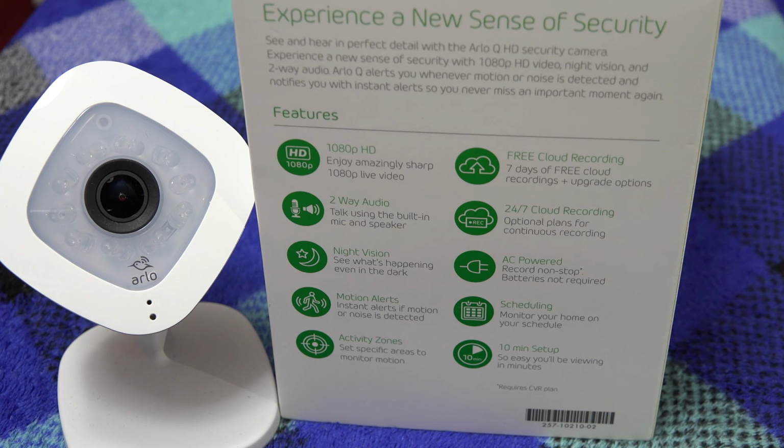So here you'll see some of the features of the Arlo 1080p. It does have two-way audio. Now, I have heard on some devices that the two-way audio either just doesn't work right or doesn't sound very good. The two-way audio on the Arlo Q is actually pretty decent. It's always worked. I've experienced it on both ends, from using the audio through the app and my wife being, say, at work and she's on lunch, so she hops on and she sees me sitting with the dog and she comes through the audio on the Arlo. The speaker's very good on the Arlo. You can hear it very well, and the microphone seems pretty good as well.